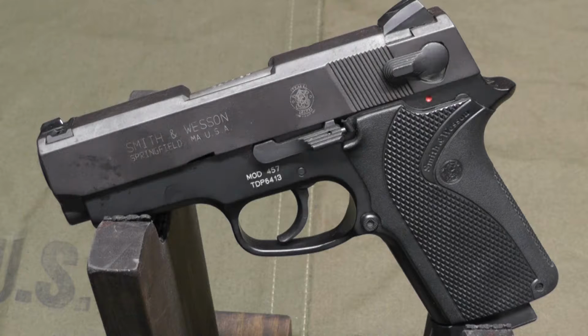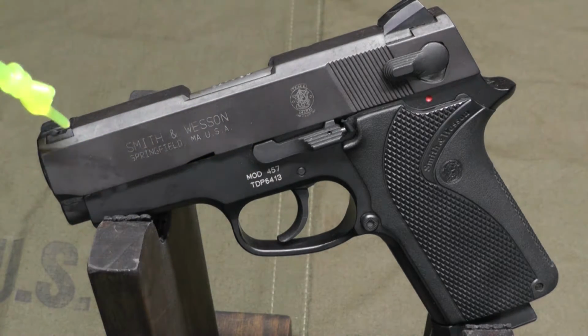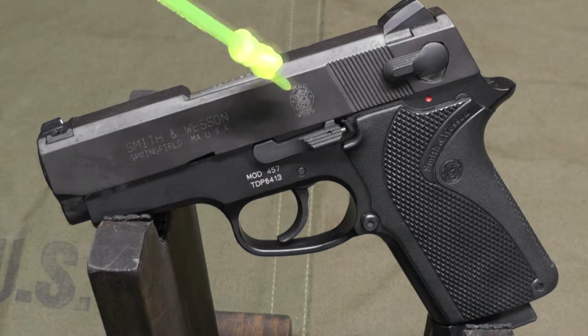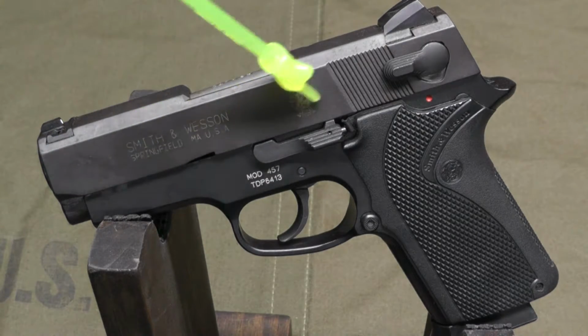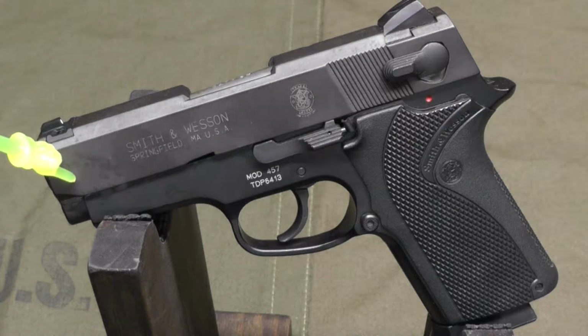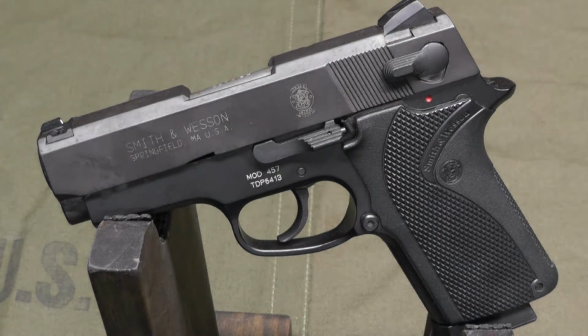It's a model 457. Let me move in close and show you some close-ups. Here you can see the model number 457 and the serial number. Smith & Wesson, the emblem, and decocker. As you can see, there is no wear anywhere on this gun. On here, here, up here, which would be holster wear, or scratches on the aluminum or on the plastic.